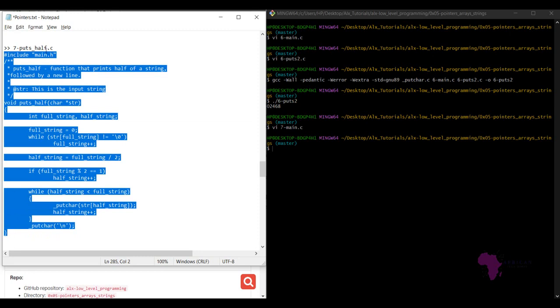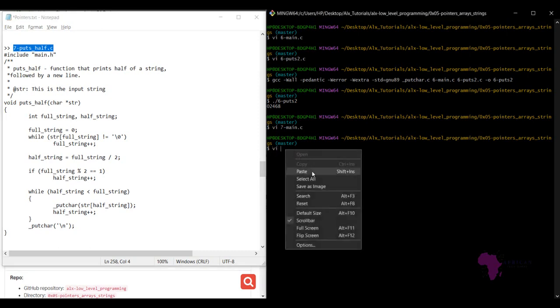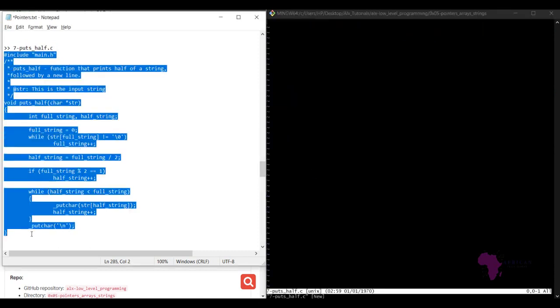So let us print it and see if it will actually give us the same output as the one in the task for us to do today. This is our solution.